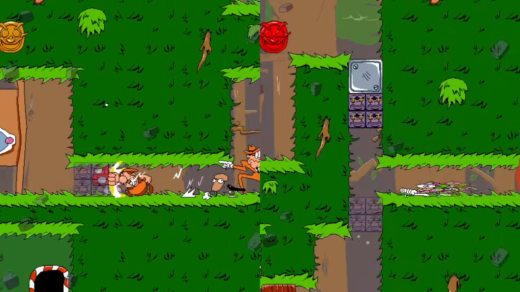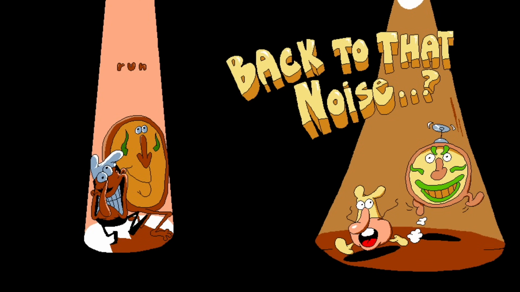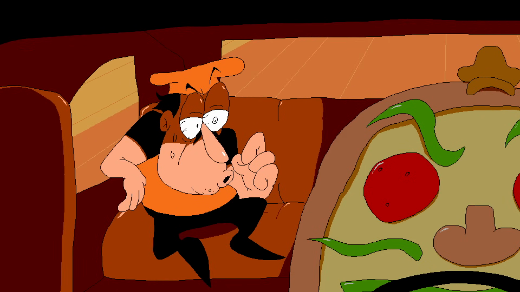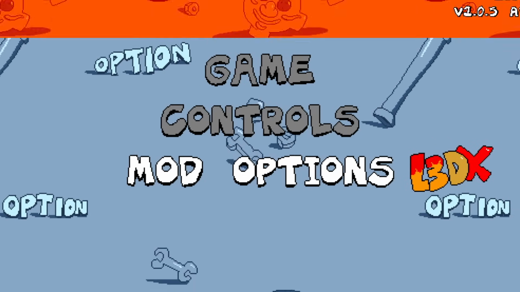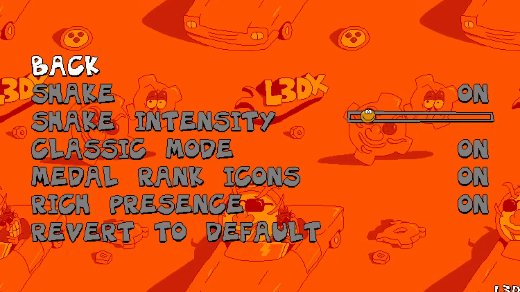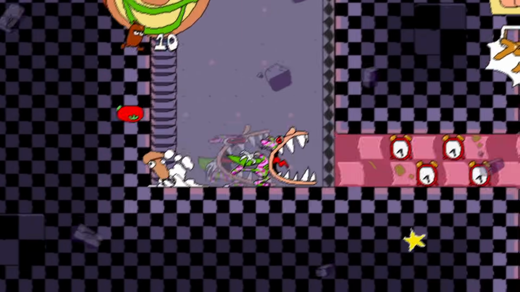On lap 3, the Back to That Guy and Back to That Noise screens have been replaced with 2 far more disturbing pieces of art. The Pig City Taxi cutscene has also been slightly changed on lap 3, with both Peppino and the Noise looking much more impatient. There's a special mod options menu now with options to control the shaders, falling debris, and other random settings. Make sure to turn all the effects to max for the true lap 3 experience.